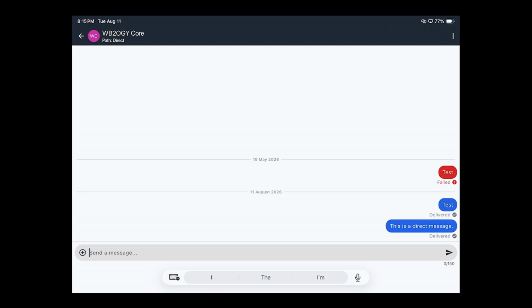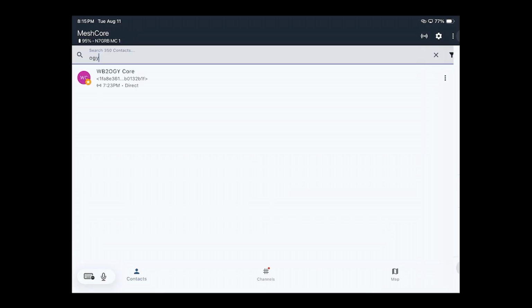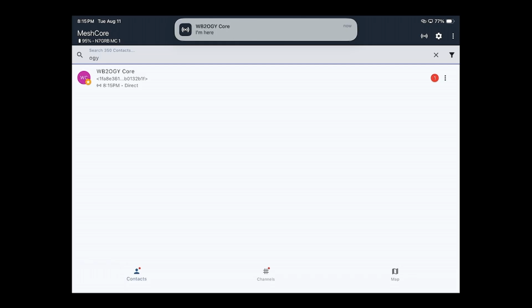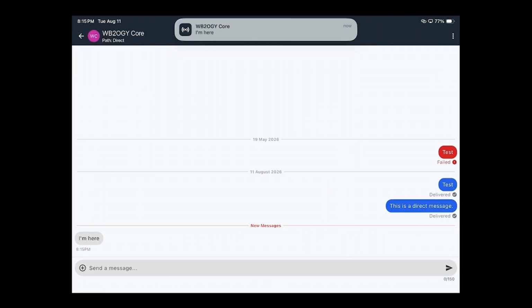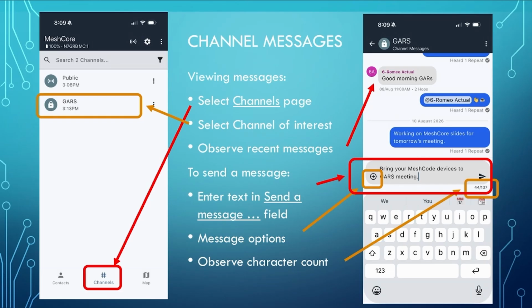So that's a direct message, and by the way, same basic feature, hit the plus symbol, and you can do that. Okay, that's direct, and then we just did channel. Oh, you're here. Okay. By the way, that ding that you're hearing, that's my iPad announcing that a message just came in. That's why I had to tell Dion to quit it. So, okay. Pop back your slides.